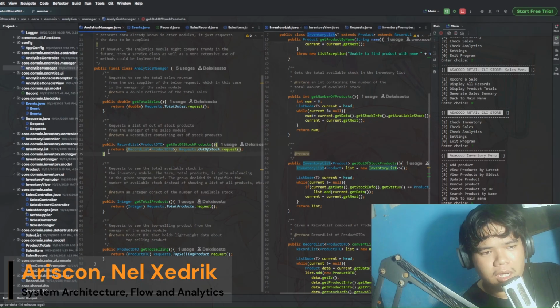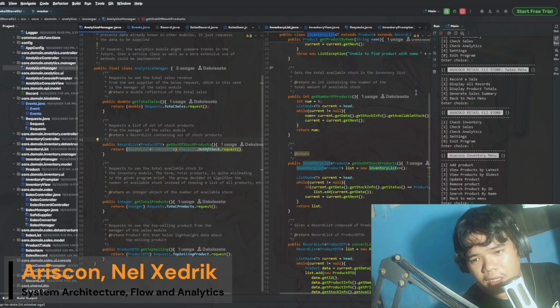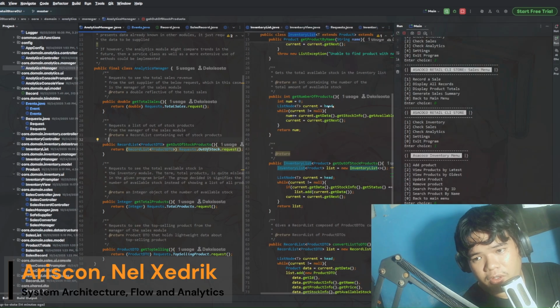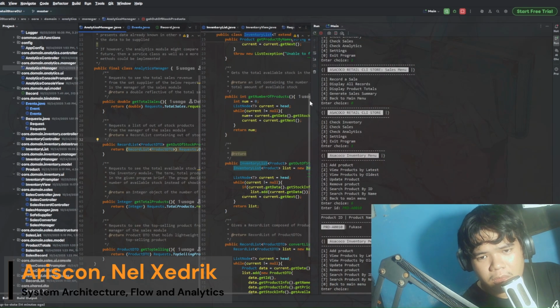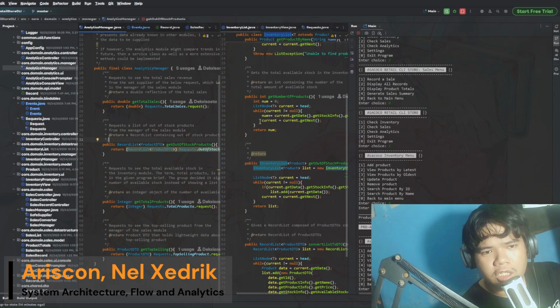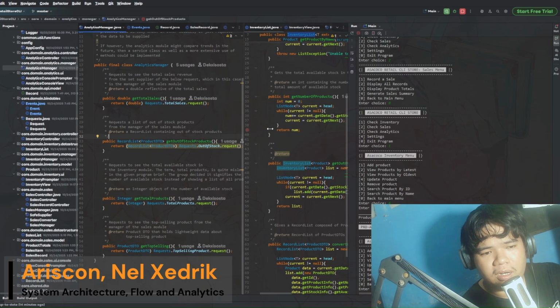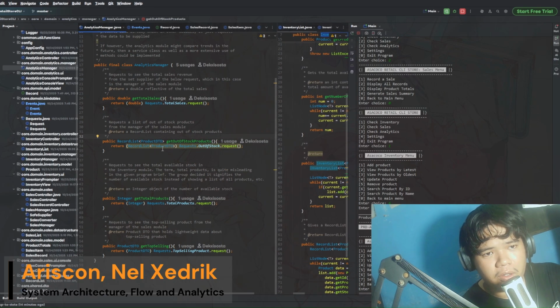And the reason why it doesn't process data is that the records already exist. Like, let's say for example, for out of stock products, there are already status updates in the inventory module itself. So it's much better if they process it themselves, and then our analytics manager just requests here the total products, which already exist in the inventory module, the top selling from sales, and the get total sales. You get the gist.